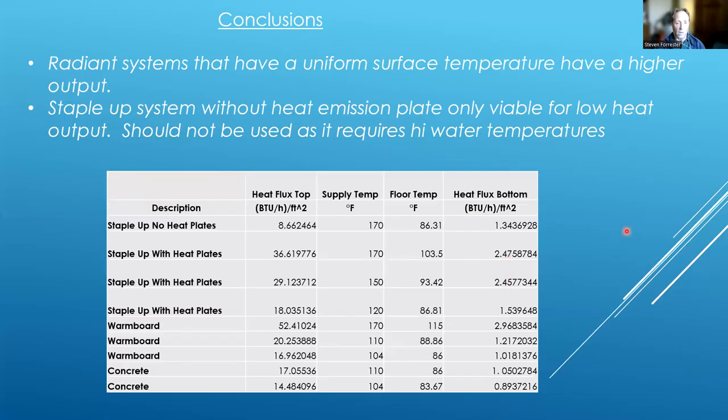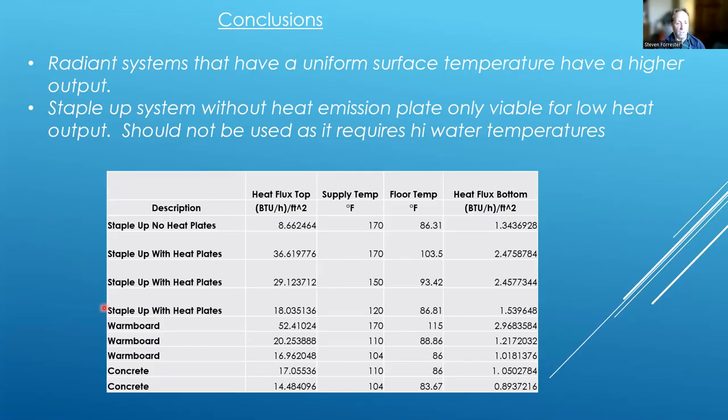Today we design a lot with heat pumps with electric heating, and so a staple up just does not work efficiently with electric heating. I wouldn't recommend anybody do a staple up system. This is old technology. It's very low outputting and takes a high water temperature. It should be avoided for a high performing building. DMA's philosophy is not to design with staple up. We will not design staple up systems just because they perform so poorly.